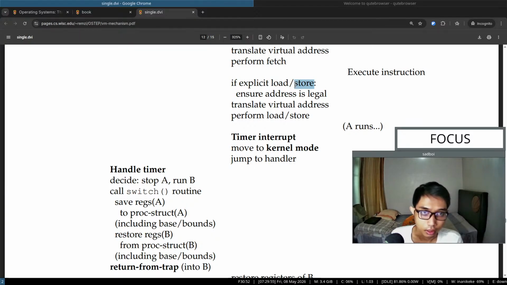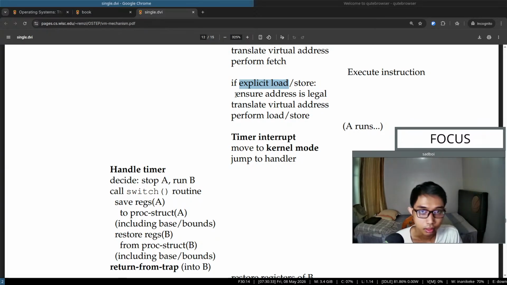We save the data in the variable. So maybe that is the explicit store here. And then when we load, I'm assuming it means something like using the variable, or maybe dereferencing a pointer value, right? Maybe it can also be considered an explicit load.